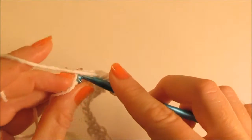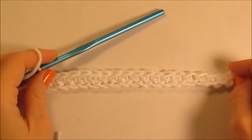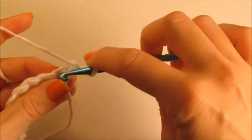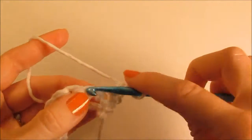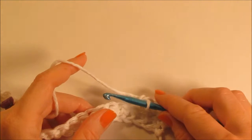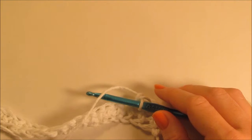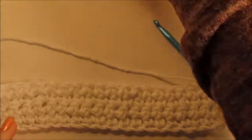Alright, one more, and we should have 20 single crochets on this first row. Now we're going to start the second row. So we're going to chain 1 and work 1 single crochet into each stitch across for 20 single crochets. We're going to do each subsequent row this way. We're going to do this row and 2 more rows just of the white, and then I'll show you what to do next. Now that we've completed the 4 rows of white, we're going to add on blue.